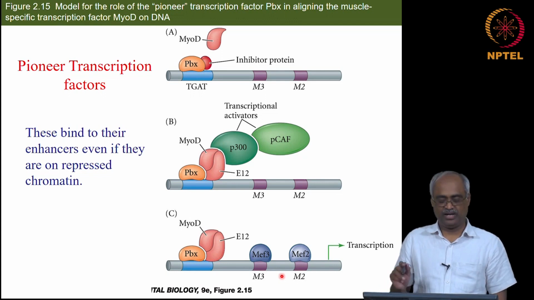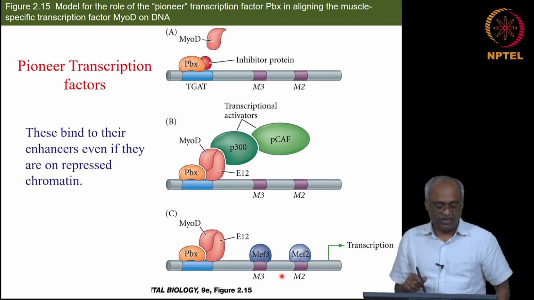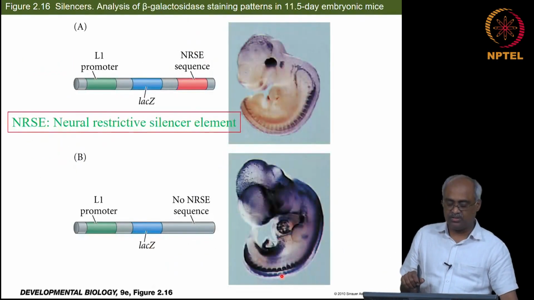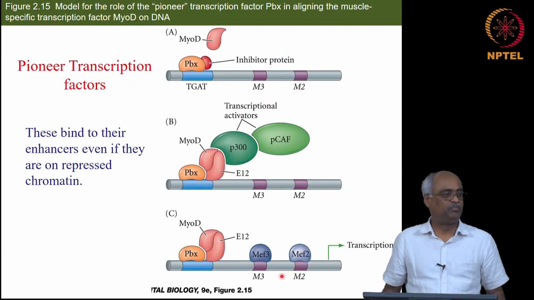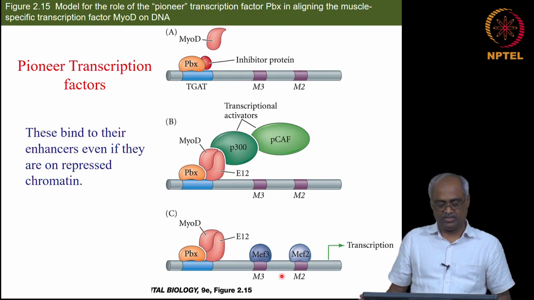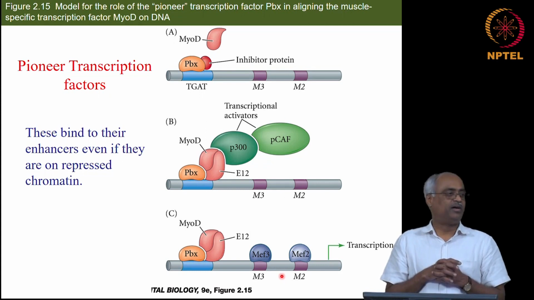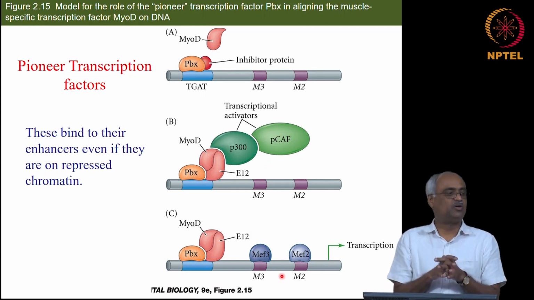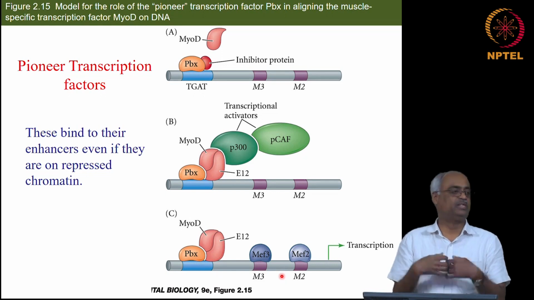So these are the pioneer transcription factors. And on top of it, you have proteins like the Drosophila polycomb group complex protein and trithorax. You need not write down, it is there in the book. So these proteins bind to the histone modifications and maintain a memory of this original activation.